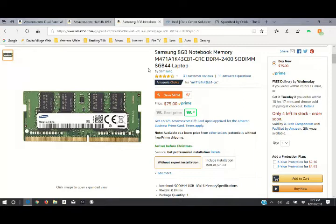Just real quick about RAM. I've seen a lot of reviews, done a lot of research on this, and most of what I've seen, most of the tech experts agree that whenever you're doing RAM, you want to match your RAM cards. So if you already have a Samsung installed and you're going to put a second card in, put a Samsung card in. The computer will communicate a lot better with the cards being at the very least the same brand.